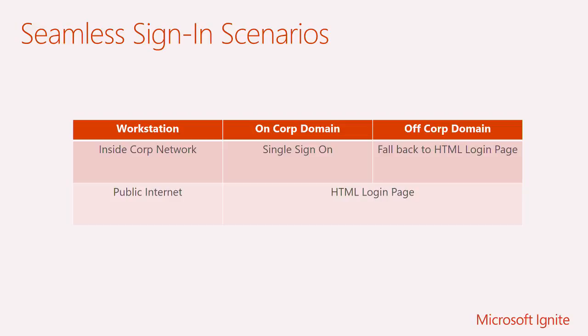Okay, what are the seamless sign-in scenarios? So you can see this is a little bit different now to the previous one which we had for ADFS, which is if you're inside the corporate network and you're on the corporate domain, you're going to get a single sign-on. If you're off the corporate domain, instead of falling back to NTLM, it's going to fall back to an HTML login page, right? That's a much better experience and a much more secure experience than falling back to Windows authentication. And lastly, if you're on the public internet, no matter if you're on the domain or off the domain, you're going to get an HTML login page that everyone's pretty familiar with, that Microsoft Services sign-in page.